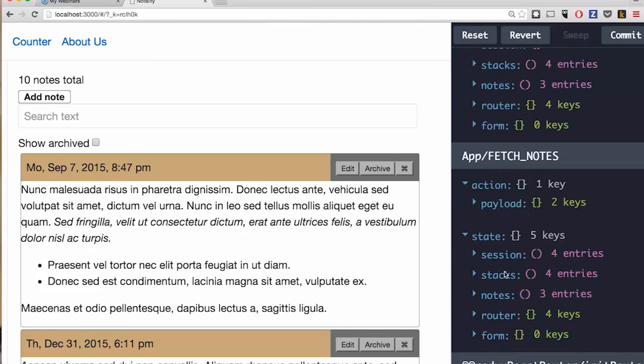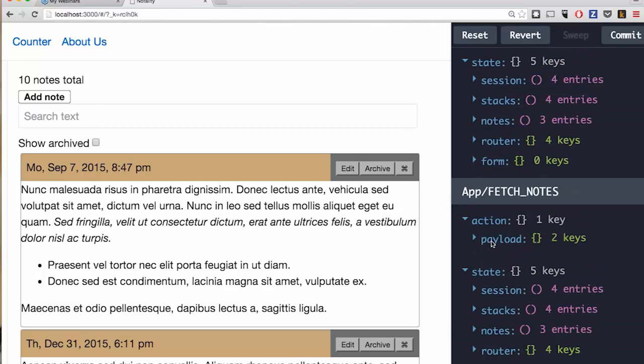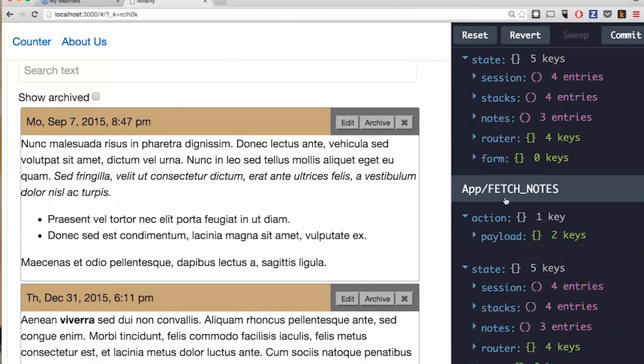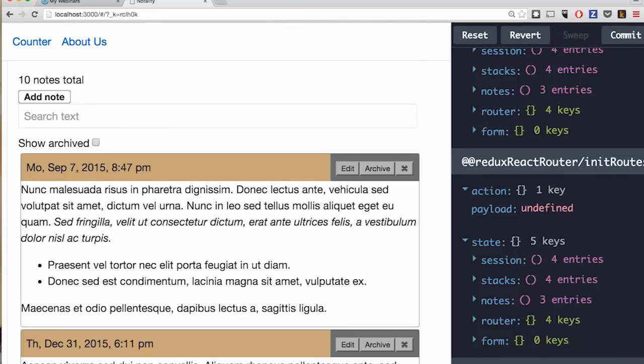So one thing that we'll see is that one of the actions that have already happened just upon load is we've asked our application to fetch nodes, and as a result we got our nodes back. So this is the request, and then this is the actual arrival of the result. What we could do now is actually cancel it. We could basically say, what if that action didn't happen? And we'll see that if this action didn't happen, we would not see any nodes. We can turn it back on.